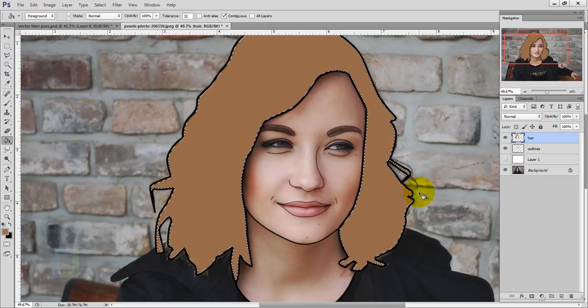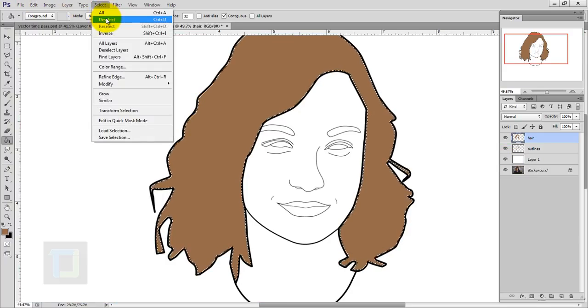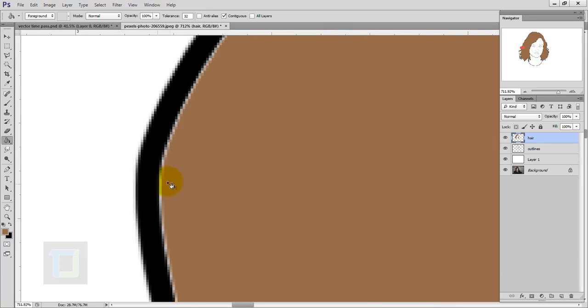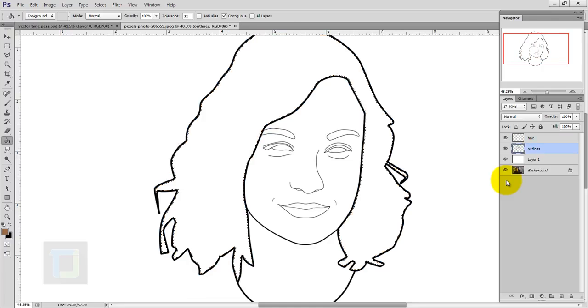Looks pretty alright, but as you can see, if I turn on this layer 1 and let's remove the selection, so you can go to select and deselect. So now if I zoom in, as you can see, we have this really tiny white line. So we have to get rid of that. I'm gonna show you how. Let's press Ctrl Z. Okay, so now I'm gonna turn off the white layer so we can see the model.